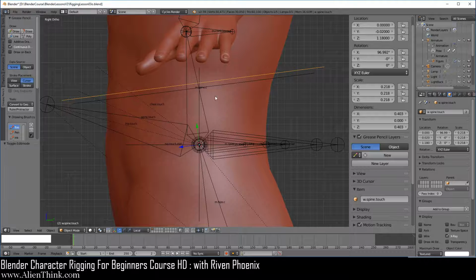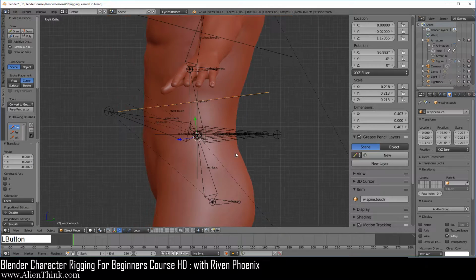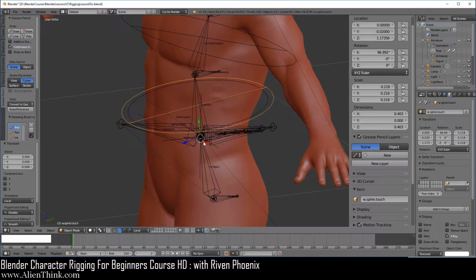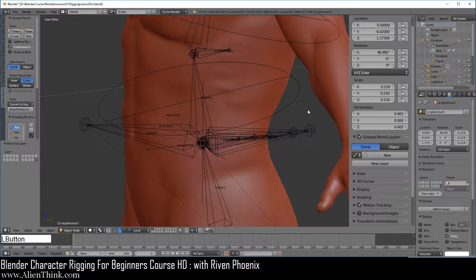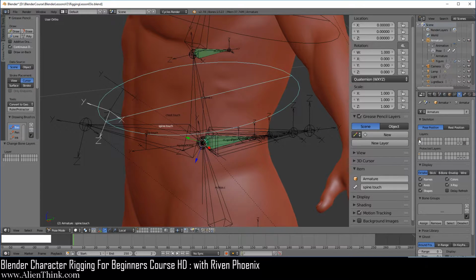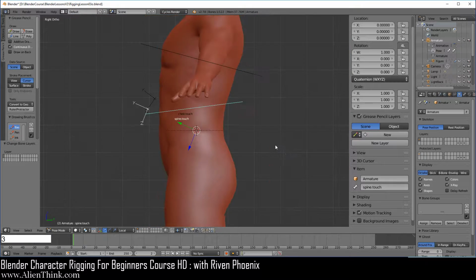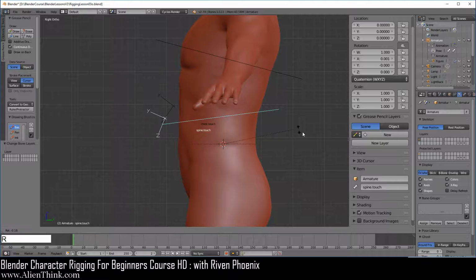Over here I'm just going to be in object mode, press the G key and just move it down just a bit. Again, you can modify these at any time. So having this selected, just press the M key and we're going to throw this on this last layer. Click on this and press the M key and throw it on the first layer. Now here we're just going to do a quick test. Go ahead and click this, press the 3 key and make sure that this is making sense. Okay, and just press the R key.